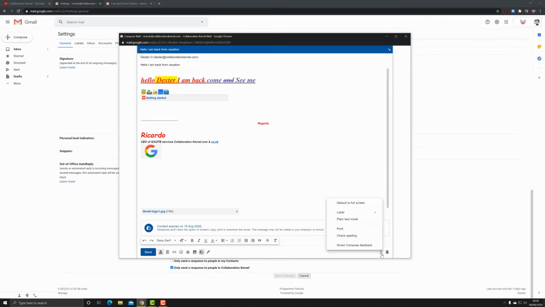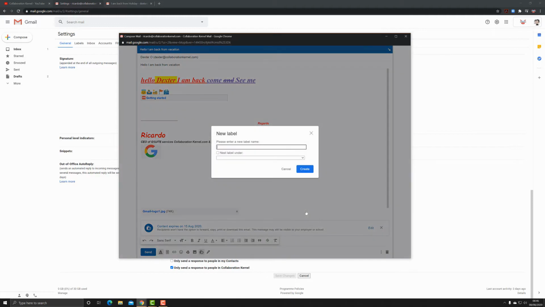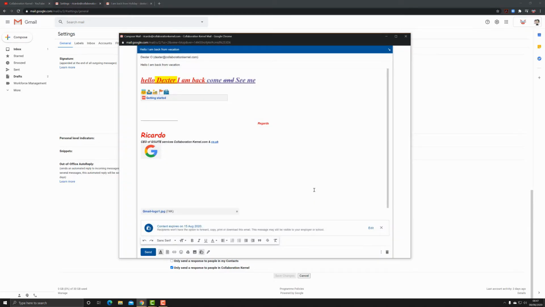We've also got the three dots, the ellipsis. If you click on that, you get default to full screen. You can add a label. For example, you can label your email as, you know, is it a promotion, forum, update, social? Add a star to it, which we'll come on to in a minute. Or you can create a new label. For example, you could say, we'll call it workforce management. Okay? And you can nest that, for example, under something else. Select a parent. Well, I'm not going to select a parent. We're just going to create workforce management. And that's been given a label as well. And we'll come on to labels in a moment.